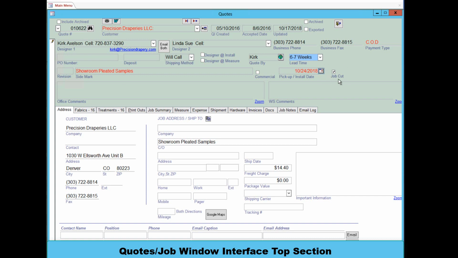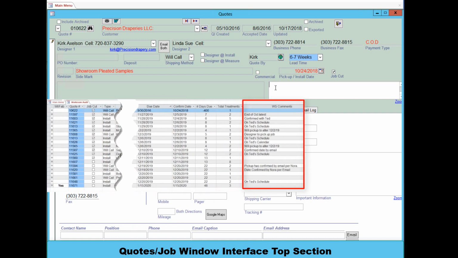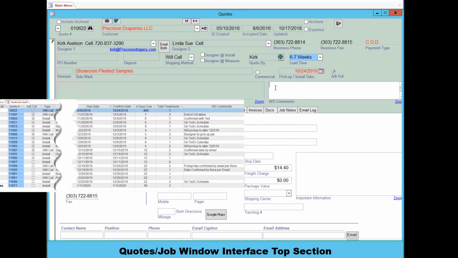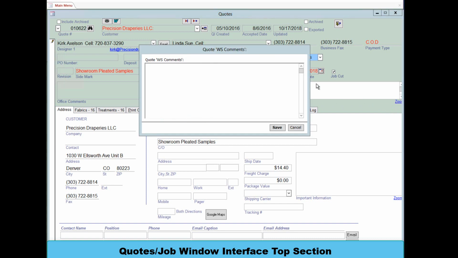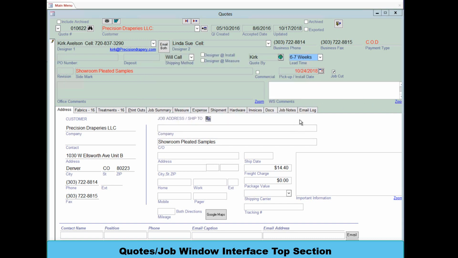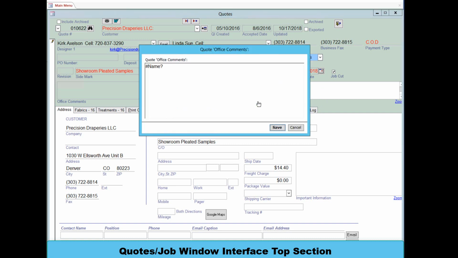Job cut tells the production team that this whole job has been cut and is ready to begin manufacturing. Here you can put office comments. They strictly do one function only, and that's office comments for multiple people to look at. WS stands for work schedule comments, and once you type into here, this will actually show up on the workroom audit for production to follow, or reminders and so forth. If you get too much text in there, you can actually zoom in and read more text, and you can choose cancel or save. And there's a zoom button here as well. So there you go.